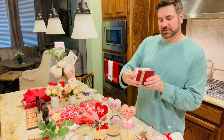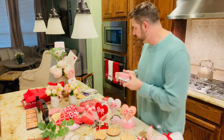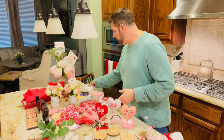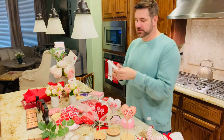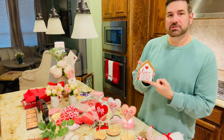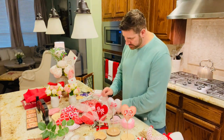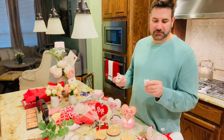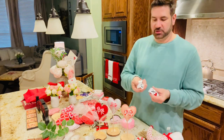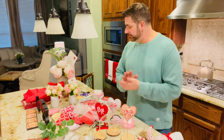This says, hugs, kisses, be mine. Really cute. This is gonna be on our console table too. And this one says, love lives here. It's a little house. I think I'm gonna use this on my two-tier tray. And then these blocks, which I just love, these XO blocks. Really cute, and they have little hearts, and it's XOXO, and then you can stack them. So I think I'll put that on my console table.